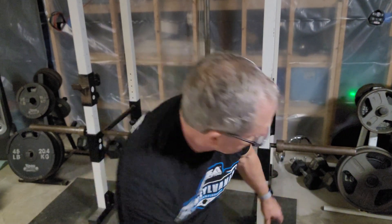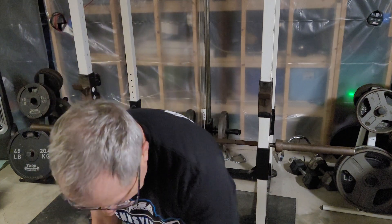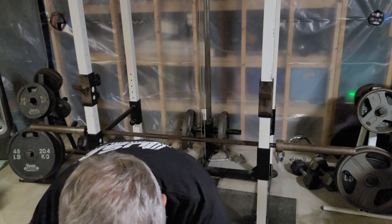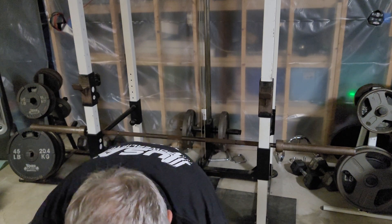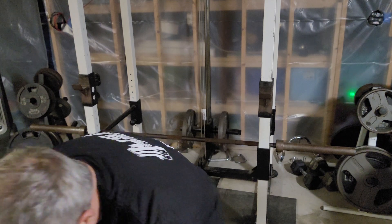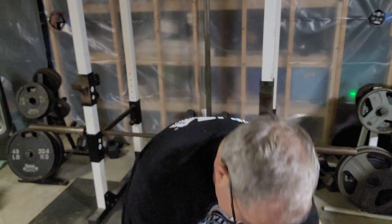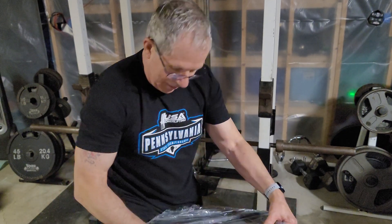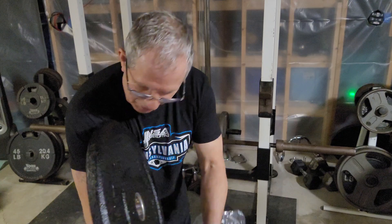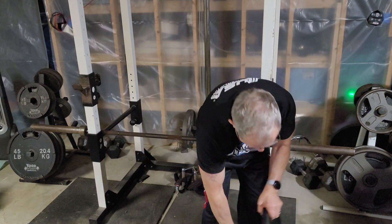If I put two 45s on to get the bar nine inches off the floor it would be 105 pounds total. But putting these 10-pound plates on, it's going to be only 35 pounds — much more manageable. Shipping was pretty quick even for the bar — the bar came in less than a week. See the rubber coating? Ten pounds. They smell like a tire, kind of, but there's steel inside to make them last.